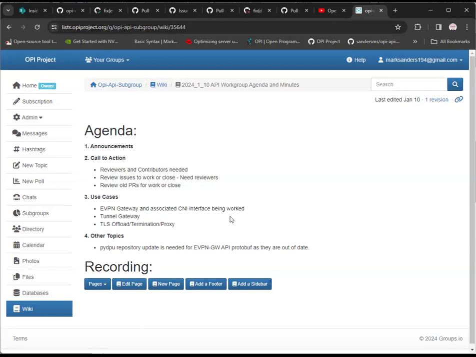That was all I had in the agenda. I haven't had a chance to dig in and start thinking about use cases, at least at this point. This is more of a call out to everybody: if you can think of things, or start thinking about how a tunnel gateway API would need to look, or a TLS offload API would need to look. We should also add in the use cases the generic CNI type of implementation. I think we should start fleshing out those particular API solutions.